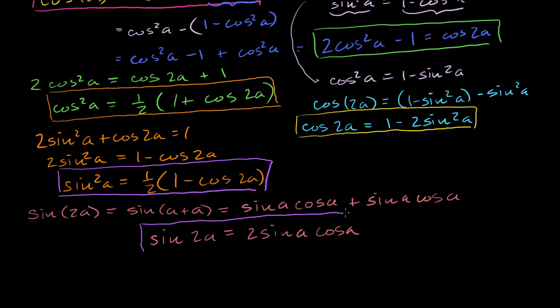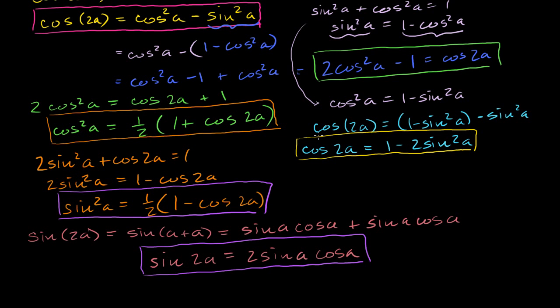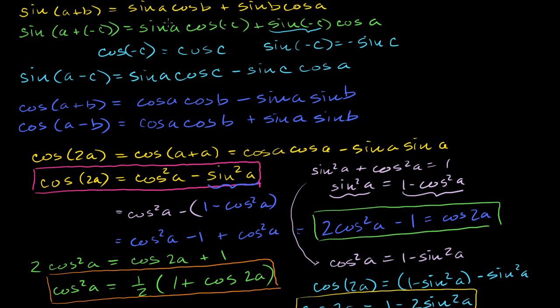So I think I'm a little bit tired from playing with all of these sines and cosines. And I was able to get all the results that I needed for my calculus problem. So hopefully this was a good review for you, because it was a good review for me. And you can write these things down. You can memorize them if you want. But the really important takeaway is to realize that you really can derive all of these formulas from these initial formulas that we just had. And even these, I also have proofs to show you how to get these from just the basic definitions of your trig functions.